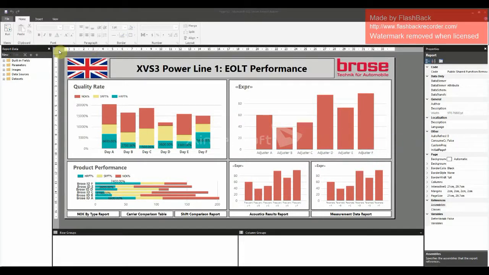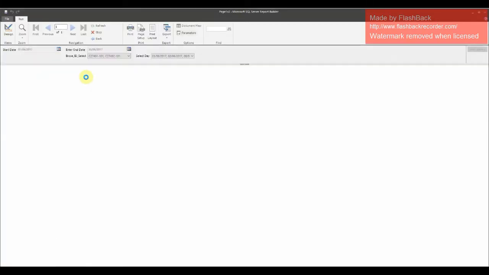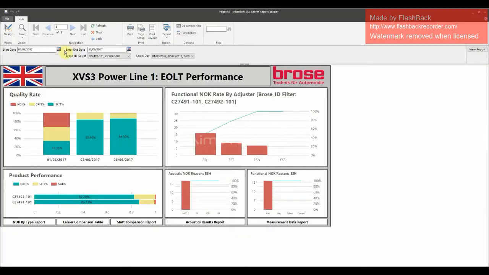Hello, so I'm going to show you around my third year project, which is a dashboard for use in analysing machine data. So here's the front page of the report in SSRS. You can press run to start it, and it applies a set of default filters which bring in data for a month.